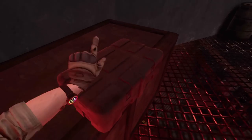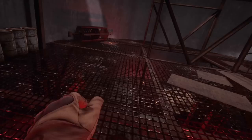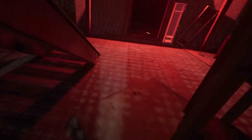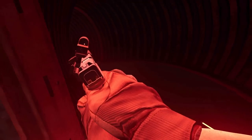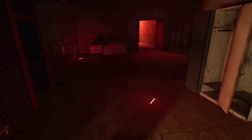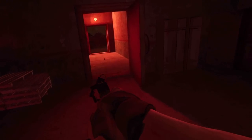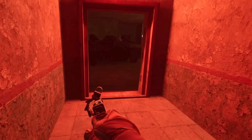Alrighty. MP5 and some cat food and spoon. All right. Why do I always find cat food and then a spoon? It's actually annoying. It's like the game's telling me to eat it, but I'm not eating the damn cat food. Let's go loot Squeaky and stuff. Is that another spoon? Did I just hear a noise? I don't even know, dude. It's like 5 a.m. I'm scared.